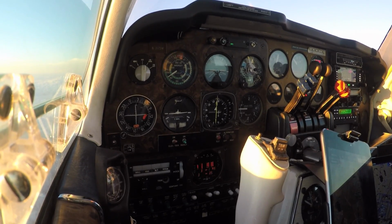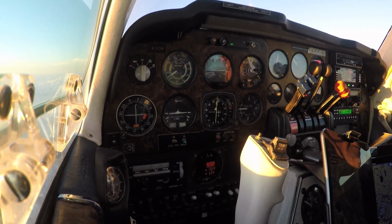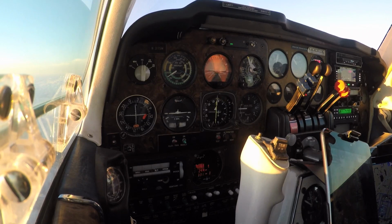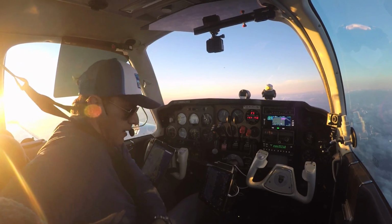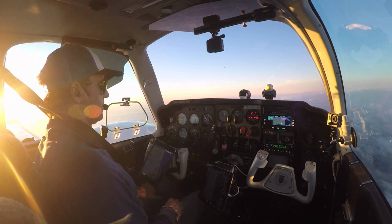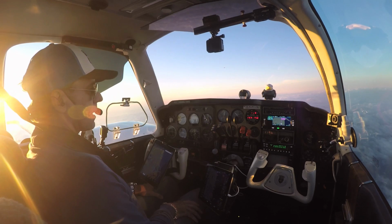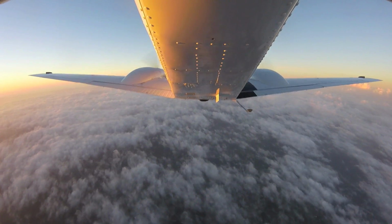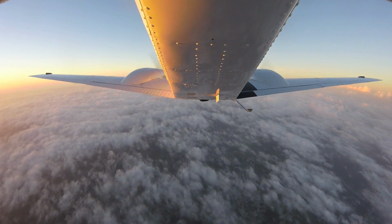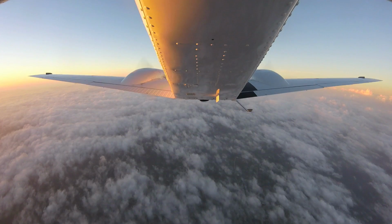Sit back, relax. The seat's actually been a little far forward this whole flight, so I'm going to recline myself. We'll find out the Lima, and you're heading 035, right? I think there was a kind of pushing you, so make it a 045. There we go, just like the airlines. Move the seat back, and suddenly it's all different in the world. So I'm going to sit back, relax, and enjoy the rest of the flight. I hope you do too. And I will talk to you again, or see you again rather, on the approach.